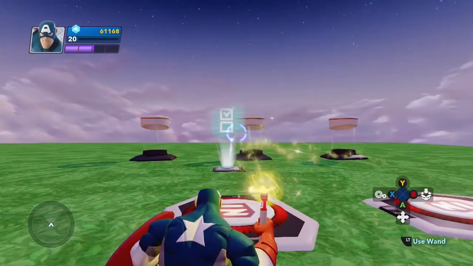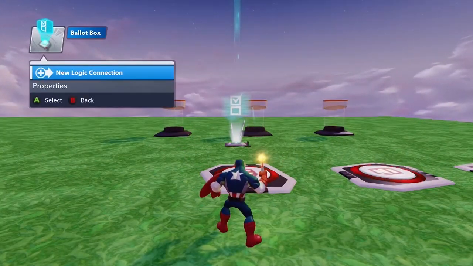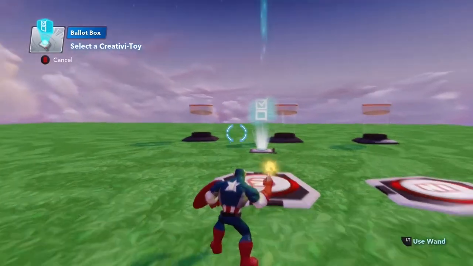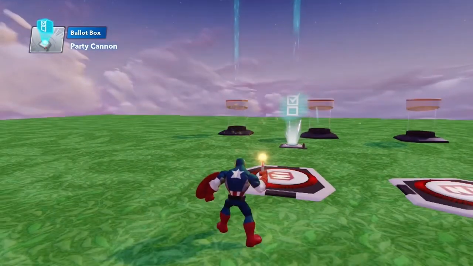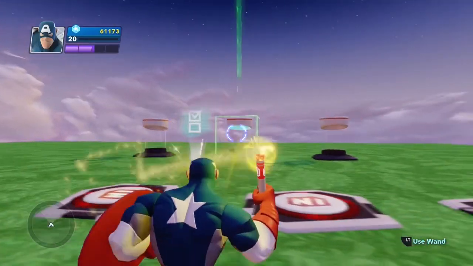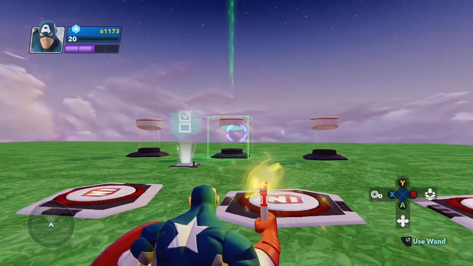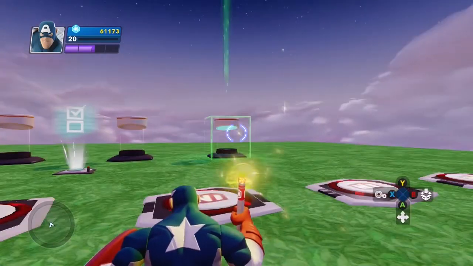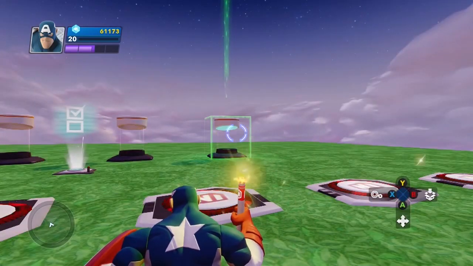And now the idea is that with a new logic connection, A majority tally, we fire confetti from that party cannon. If B wins, we fire up fireworks from this party cannon, and if there's a tie, we're gonna fire them from this one.